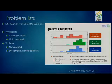And so as you can see from the x-axis, that's the rating on the bottom of how high the rating. So further to the right is the better rating. And then the y-axis is the count. So the pink on top from their study was just how the problem list is curated now.